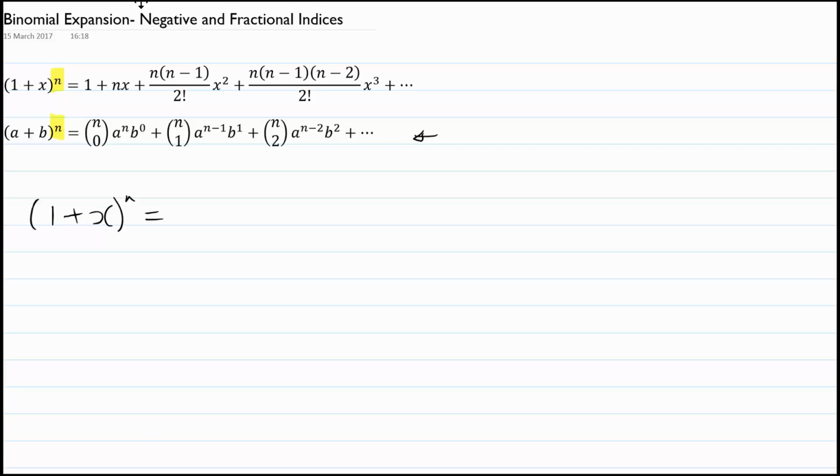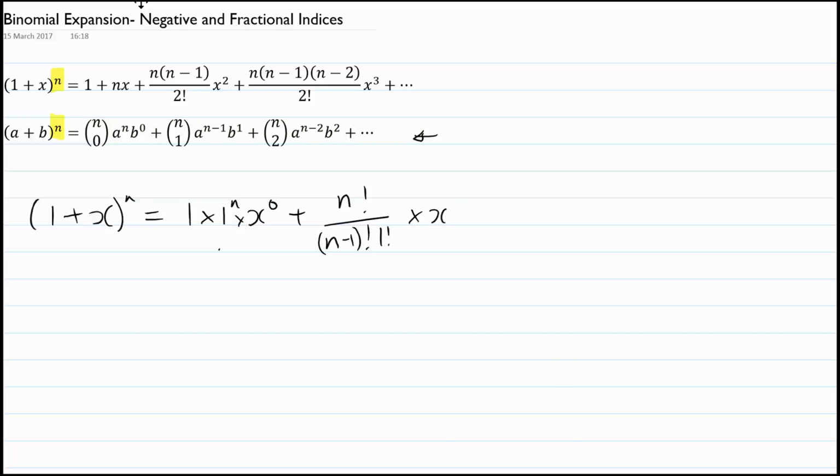And we know that the formula for nCr is n factorial over n minus r factorial, r factorial. So nC0 will equal n factorial over n minus 0 factorial, which is n factorial. That will give us n factorial over n factorial, which is just 1. 0 factorial is defined as being 1, so nC0 will just come out as 1. And we've got a equal to 1, so times 1 to the n, times x to the 0, plus, now here we've got n factorial over n minus 1 factorial, 1 factorial. And 1 to the n minus 1 is just going to be 1, times x to the power of 1.